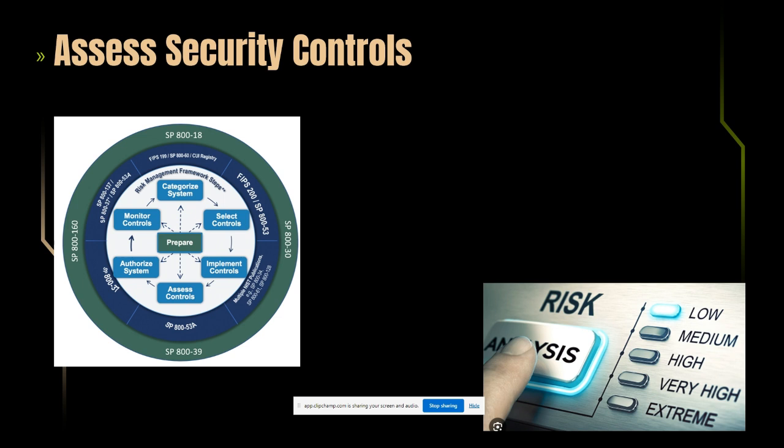This is different from the categorization of the system that we mentioned earlier. This is going to be based off of, according to NIST 800-53 Revision 5, some new categorization: very low, low, moderate, high, very high. Okay, so you can see that person with the little button there, and they click the risk analysis. Well, that's ultimately what they're trying to do. They're trying to review all information, ensure that there's traceability, validate the results, and determine the risk analysis according to NIST 800-53 Revision 5.